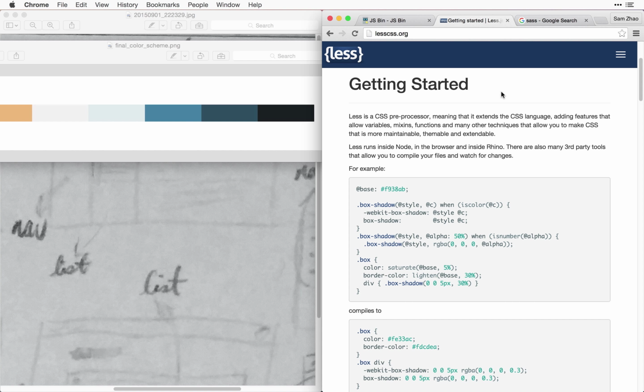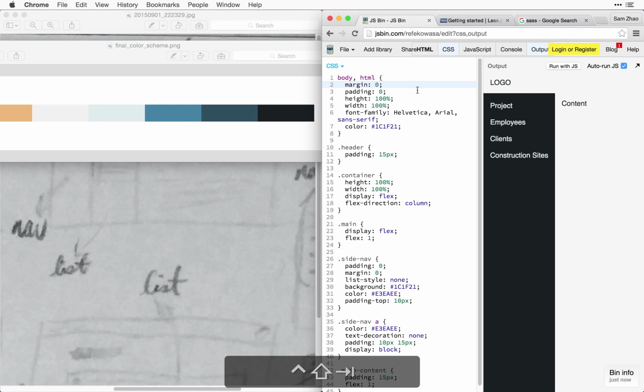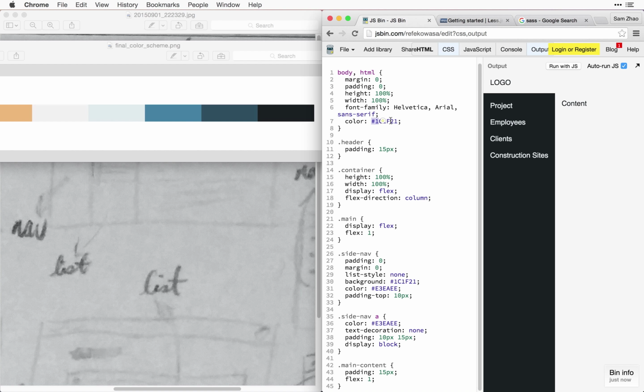Now, why is that important, or why is that useful? Why is that necessary? Because CSS is lacking some important features of a programming language. For example, we had this color. We're reusing the same color over here and down here, and some values are reused across our style sheets.